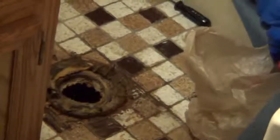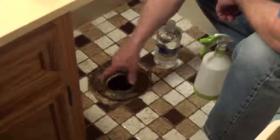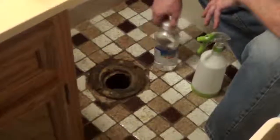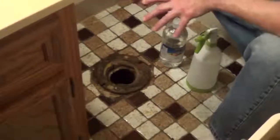So I have most of this cleaned up, but the wax ring allowed a little bit of moisture to weep out here. So what I'm going to do is just take 100% distilled white vinegar, undiluted, in a spray bottle, and just spray the area, let it set 15-20 minutes, and that's going to kill a lot of the germs.